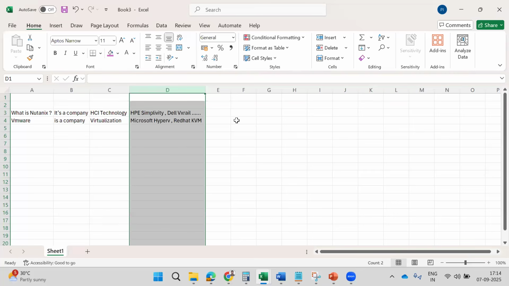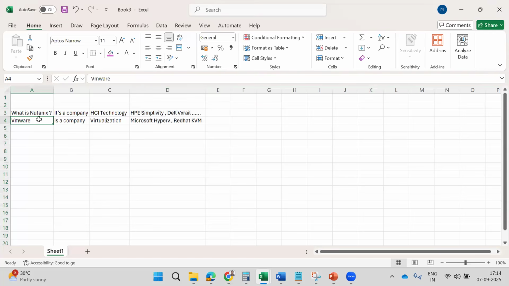We also need to know, if I ask you why you chose VMware when there are so many competitors, you can say it's very user friendly and brings a lot of enterprise level features. Those are rich features that are easy and understandable for the user. You can say it's user friendly.